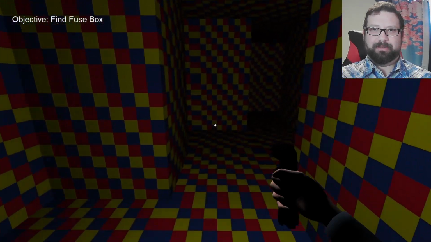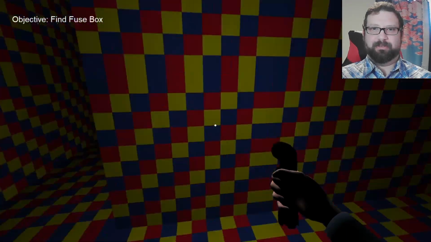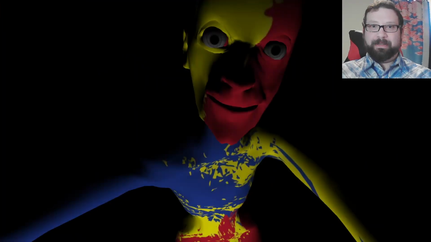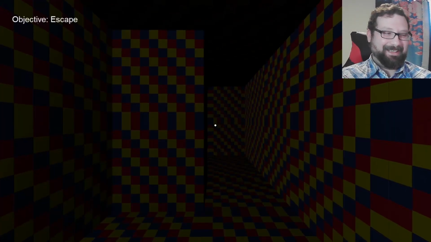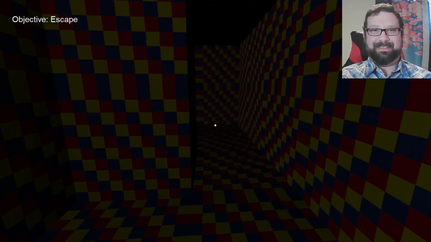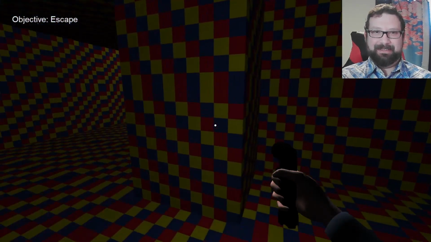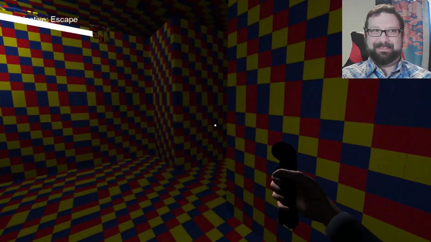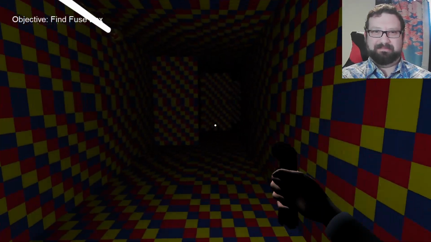Okay. Oh, he's close. Oh, God. Oh, my God! I knew he was there, but I don't know, I got scared. Flashlight. All right, let's try again. It's okay. Not a problem.